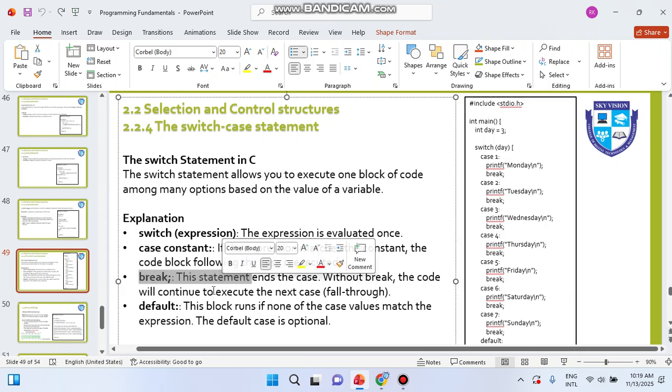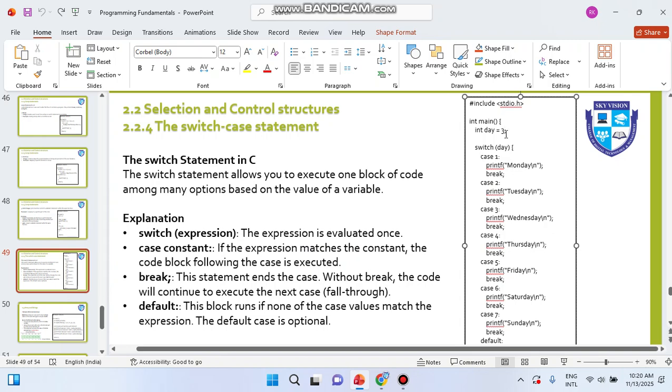After that we need to add the break also. Why the break? Suppose I write number 1 and I want to print the number 1 value. Case 1 will be executed, but after writing case 1 we need to add the break. Break means that when case 1 is printed, I want to end the answer there. If we don't put the break, it will print all the statements. So in every case I added a break over here. That is important.